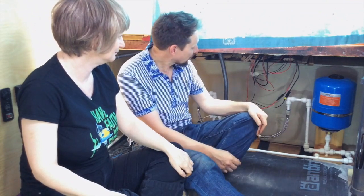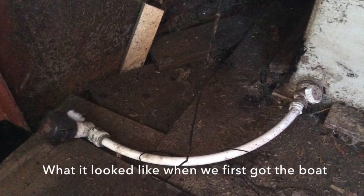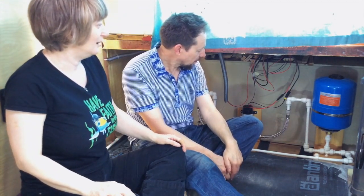Once upon a time, there were pipes. It goes further back than that. Once upon a time, there was a tank under the bow, connected in, which we had to cut out, take the chocks and everything out, lift out and lift onto the bow so that we could get under there to do all the stuff that we did in the Monster Under the Bow video. That's its origin story.